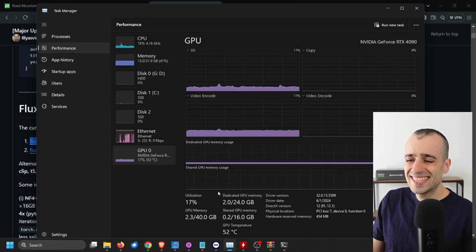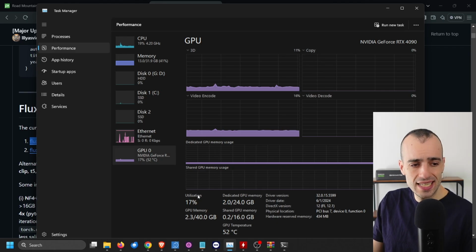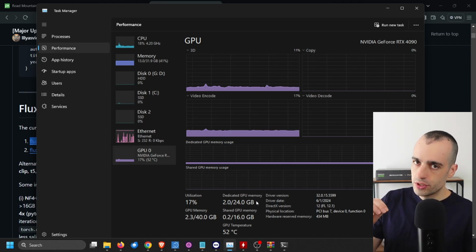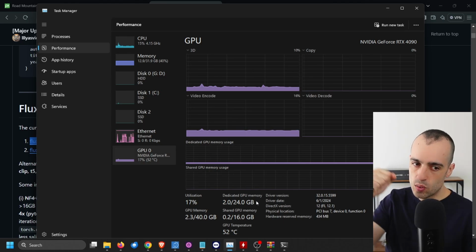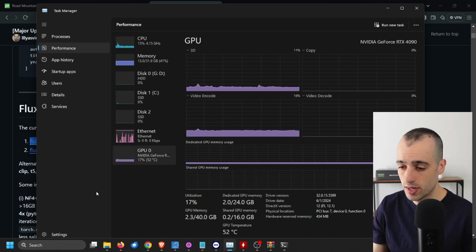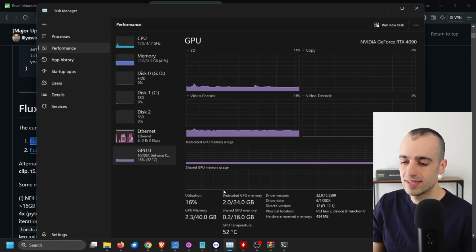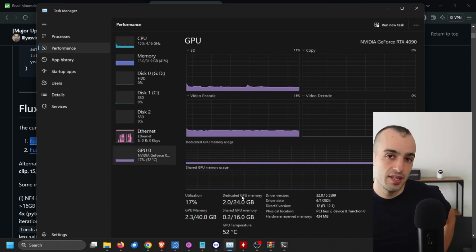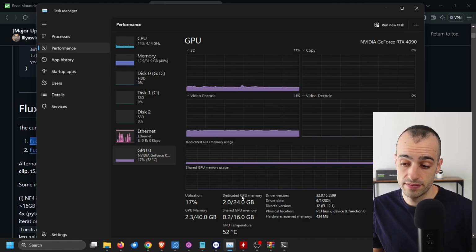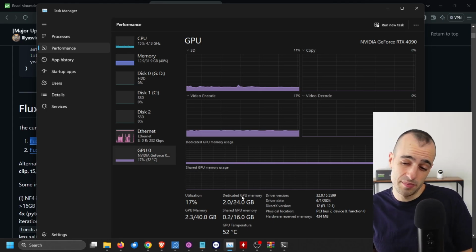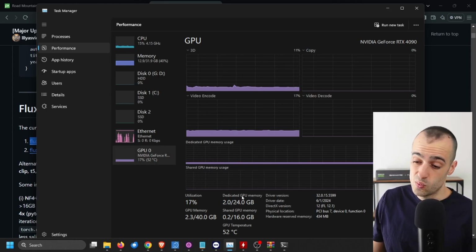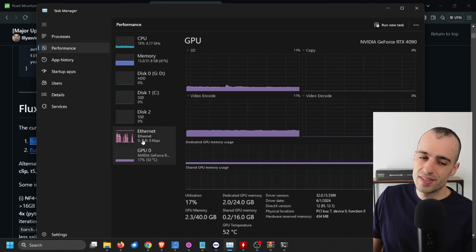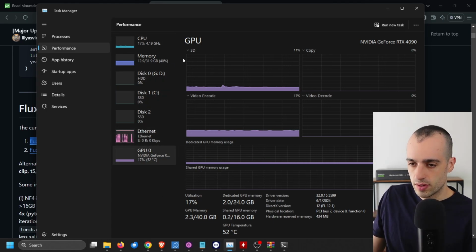Once you open this, check the dedicated GPU memory, this parameter here. Ideally, you want at least 12 gigabytes or more of memory, because the lower the memory, the much slower it will be. All the new graphic cards, RTX 30 something, 40 something, have at least 8 gigabytes, sometimes 6, but at least 8, which is okay. So make sure that you have that. If you don't have a graphic card, you unfortunately cannot run this one.